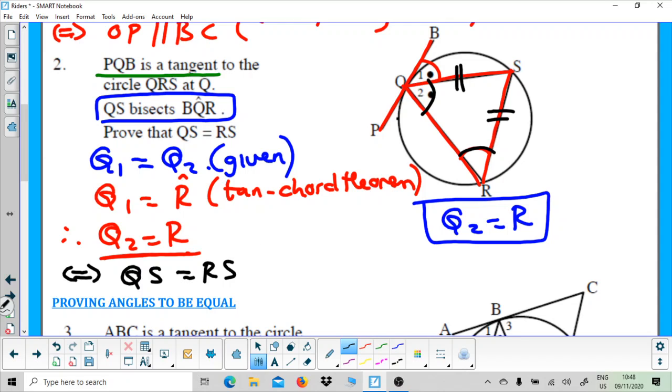And please, there is a reason as well. You have to give us a reason. Why are you so sure that those two sides are equal? Because we notice that they are sides opposite equal angles. So we have that reason that we use for whenever we have radii and we want to show that two angles are equal, and we say it's angles opposite equal sides. So it's the other version of that same reason. This one, you start with sides opposite equal angles right there. So that is question 2.